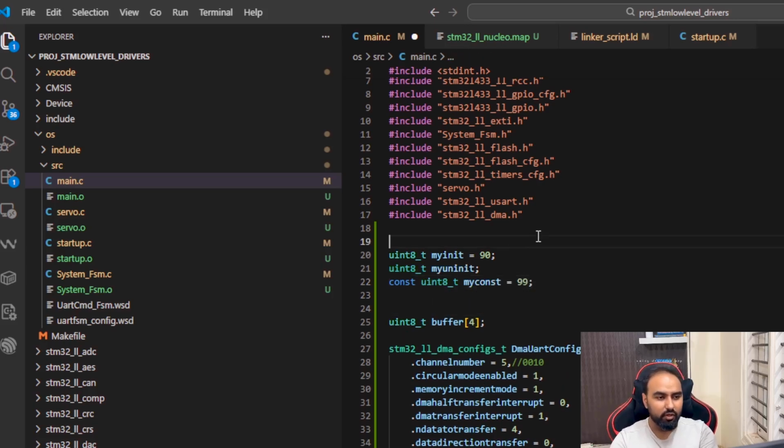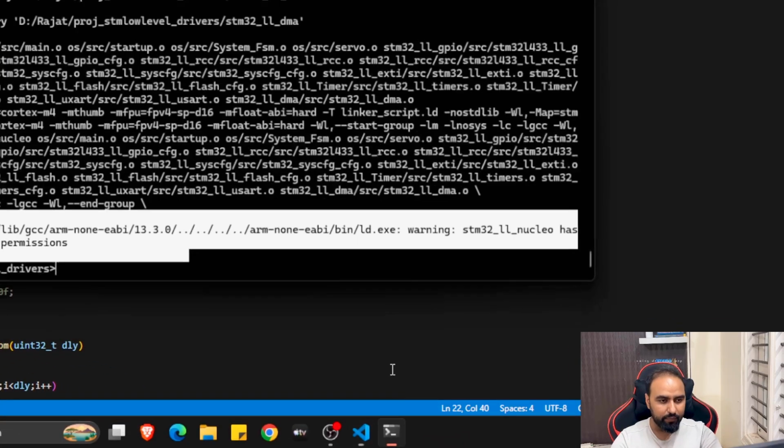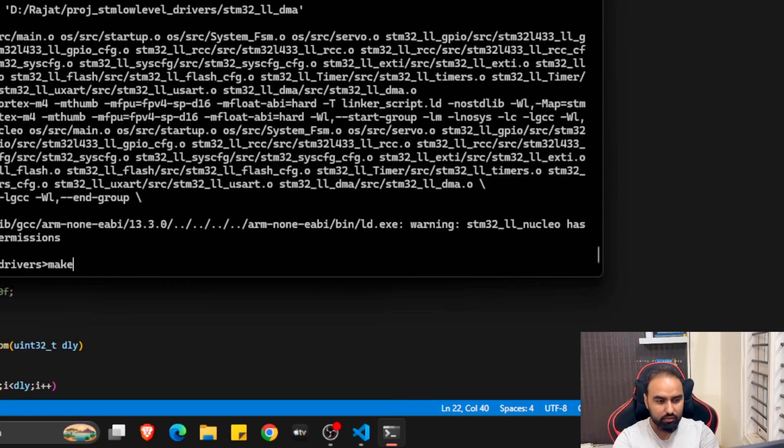According to whatever we discussed so far, this first one will go to the data section, this one will go to the BSS and be zeroed out, and then this one will go to the RO region. So let's just give a clean build.